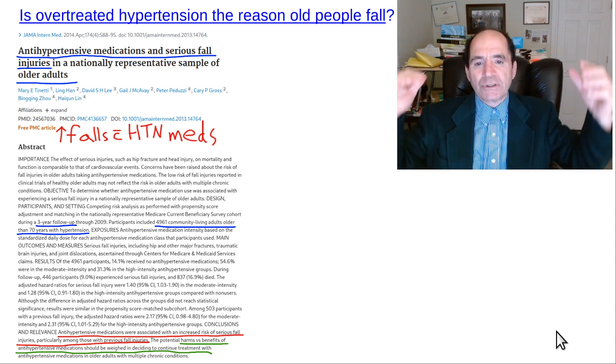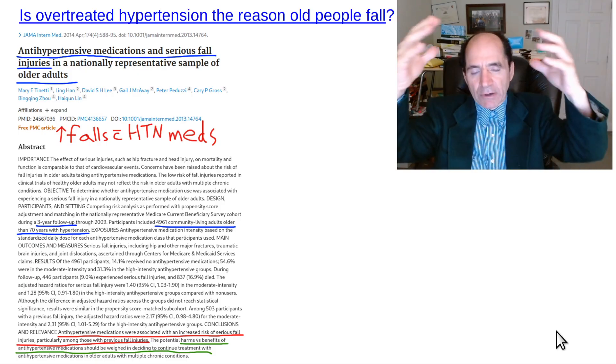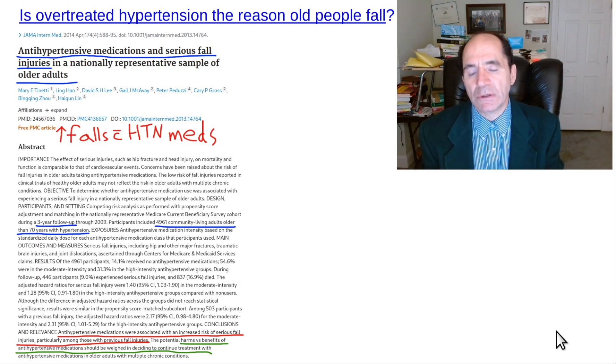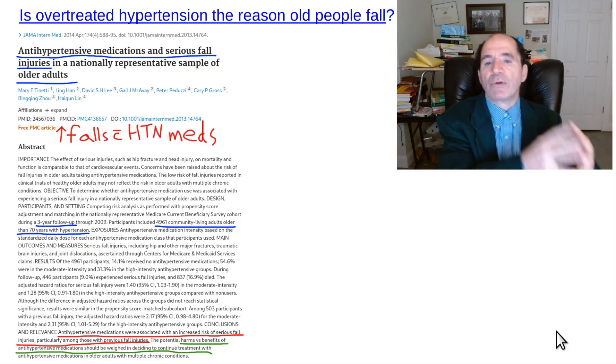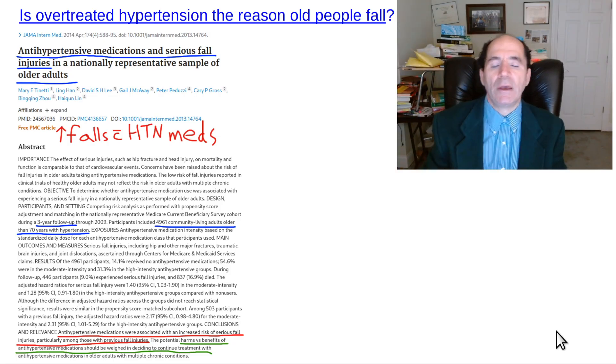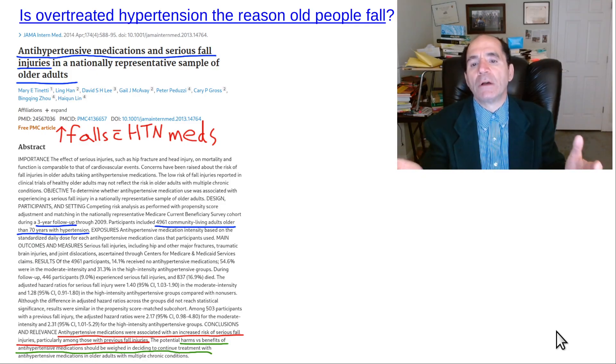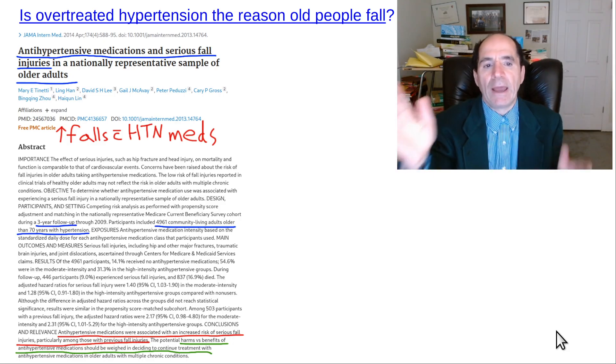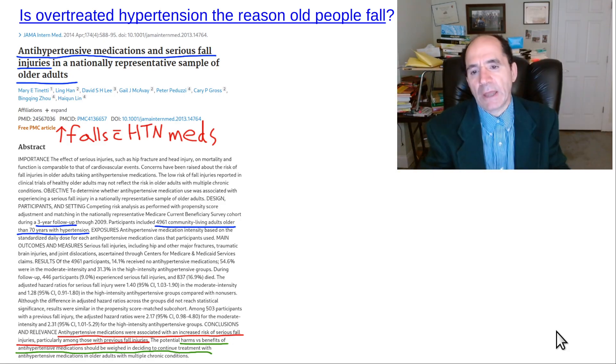So when a person starts having all these silent strokes of periventricular flare, hyperintensities around their cerebral ventricles on their brain MRI, it means their brain is being destroyed by silent strokes and by atrophy, apoptosis. Apoptosis more so than the silent strokes. I see tons of this all day, every day. So why are these people falling so much? It's very common, they start to fall more often and become progressively more demented and then die pretty soon afterwards. So I see that as a major drop in the patient's health in that trajectory towards death when these patients start falling. It's pretty routine. When somebody falls, I always look for an old CT scan. It's very routine to see old CT scans over the course of the past year and the frequency of falls getting more frequent than dead.